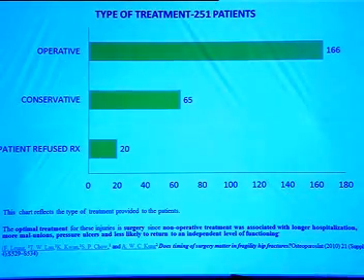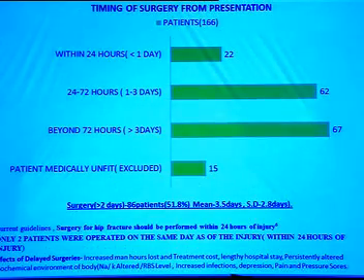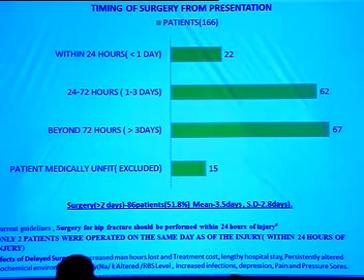We operated 166 patients and conservatively managed 65, with a ratio of 2.5:1, operative to conservative. The optimal treatment for these injuries is surgery. Timing of surgery from the patient's presentation to hospital was more than 2 days in 86 patients. That constituted 51.8% with mean of 3.5 days and standard deviation 2.8. Surgery for hip fractures should be performed within 24 hours of injury. We operated only 2 patients on the same day of injury out of 251 patients.